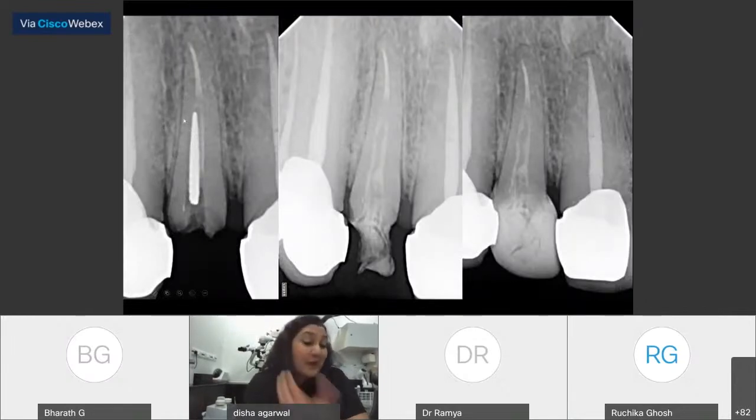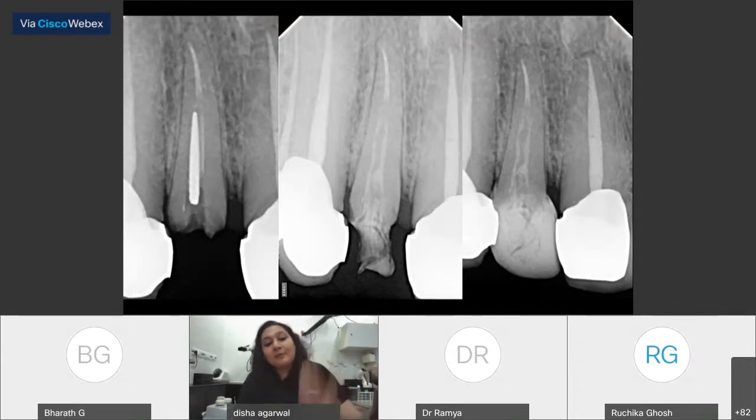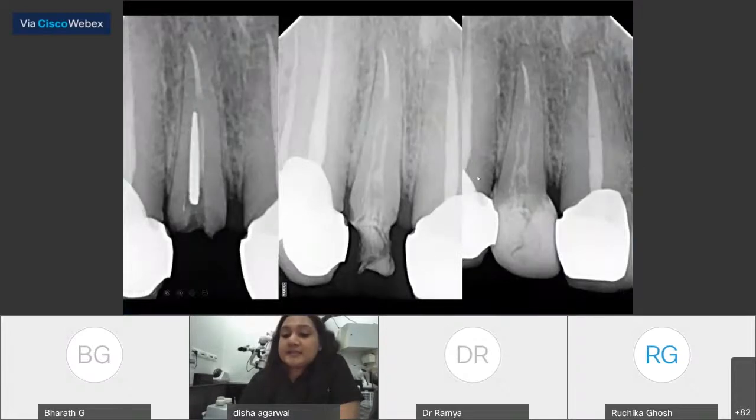This was a patient who came to me. This was my failure. I had placed a metal post and he came back with a fractured metal post. At that point, he was having a full mouth rehab, and it did not seem like I could remove all the bridges and redo the whole work. So I created a rebond post for him, and gave him an anterior 360 BioClear crown.